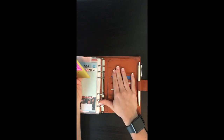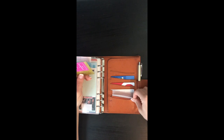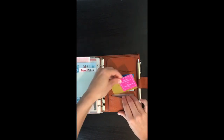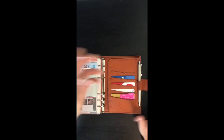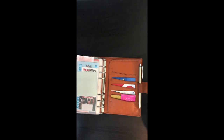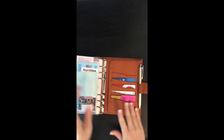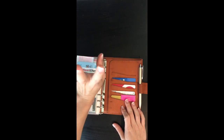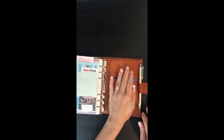Then lastly, this is the card pocket. In my previous video about this planner I couldn't understand why every time I took a card in and out, the inside lining would come out with it — it was very annoying and one of the reasons I changed planners. When I came back, it was still happening. But this time I got smart: I cut pieces of vellum down to size, just folded in half, and slid them in there. Now I can stick my cards in the middle of the vellum and the cards come in and out super easily. I thought that was basically genius. Now I'm much happier — I can easily take things in and out at the store without the inside lining coming out.